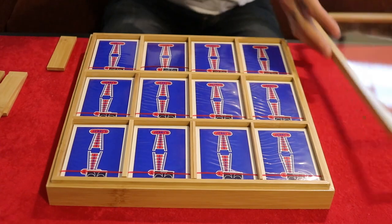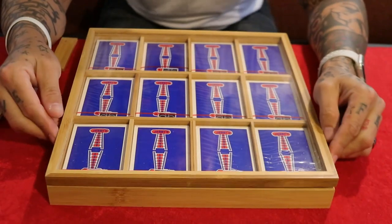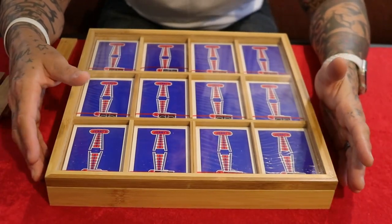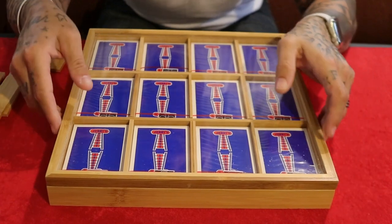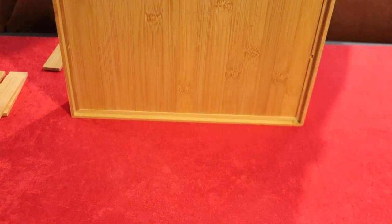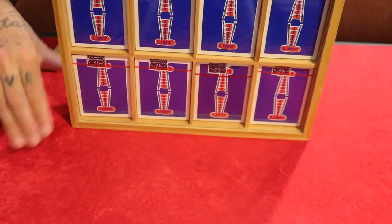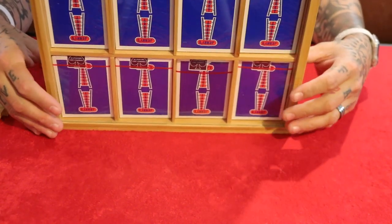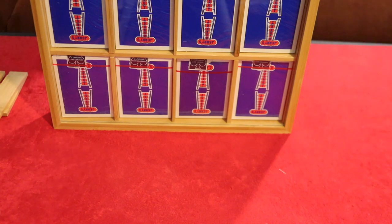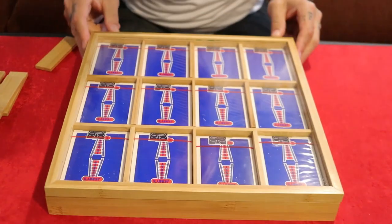So once they're in there, you literally put the top on, make sure it's on, and this is not magnetic, so it does come off fairly easy, okay? So if you're gonna be somebody like me who wants to set it this way, right? This isn't exactly the sturdiest thing here, so it's not gonna stand by itself. Oh, yes it is. And there you go. And you can set this on a shelf, like I said, or whatever you'd like. And it's going to look beautiful, just like it should.